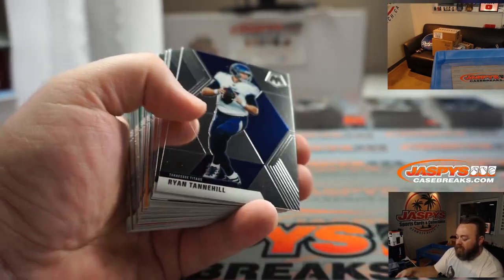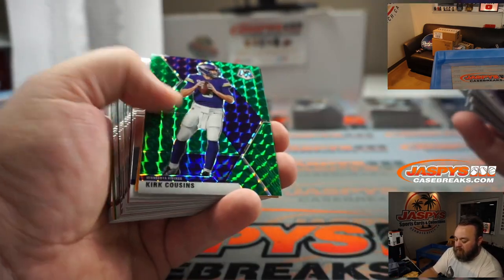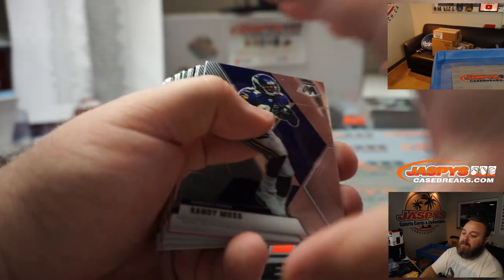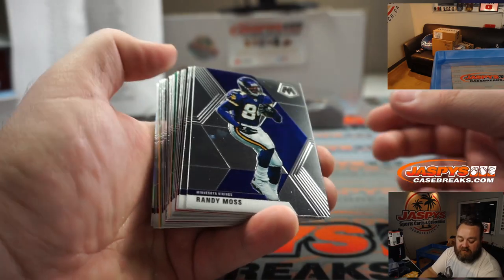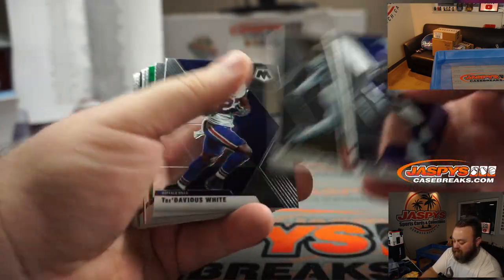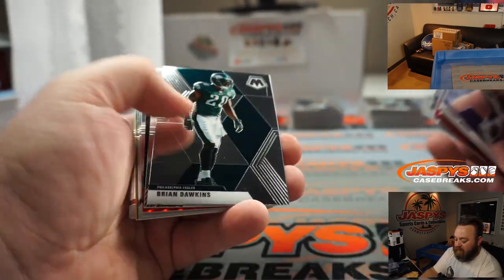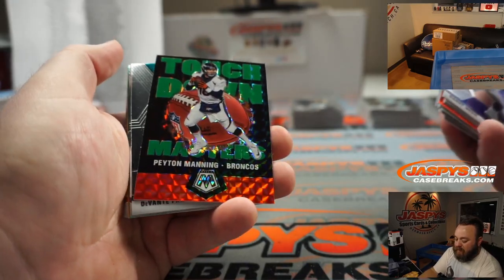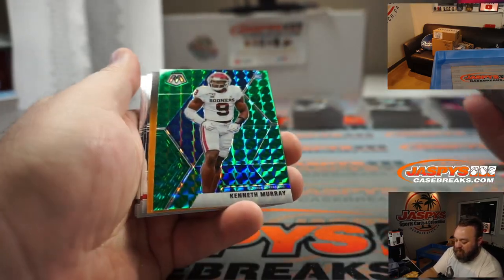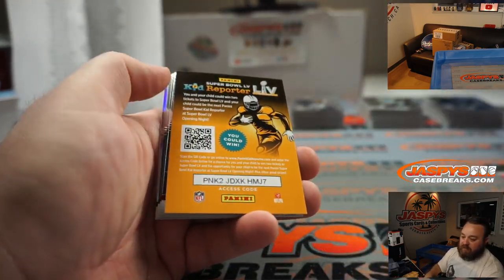Leonard Fournette, Green for the Jaguars. Kirk Cousins, Green for the Vikings. Corey, check with the chat, see what they want to do after this. They'll help you out. NFL debut, CeeDee Lamb for the Cowboys. Pro Bowl, Green, Harrison Smith for the Vikings. Peyton Manning, touchdown masters, Green for the Broncos. Kenneth Murray, rookie, Green for the Chargers, Ryan Harrell.